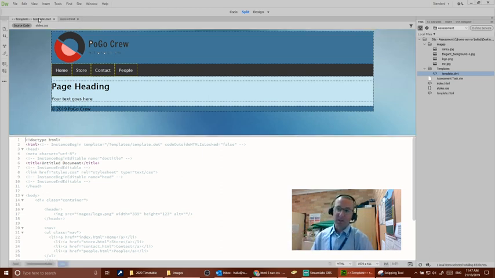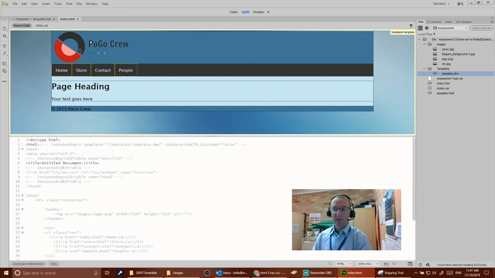So here's my template and here's my index, and you can see that when I look at the index.html page, I can't edit the header, and I can't edit the menu, I can't edit the footer, and at the moment I also can't edit the page heading or the text area. The only thing that I'm able to edit is the title of that page. So I'm going to make that the home, and let's save that change.